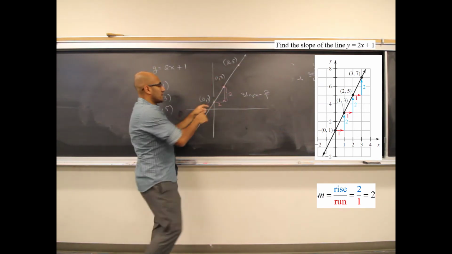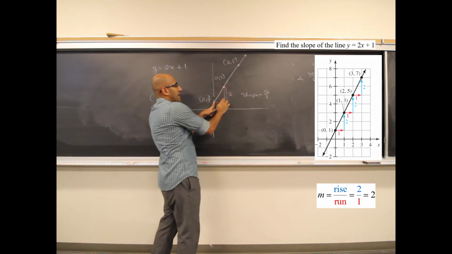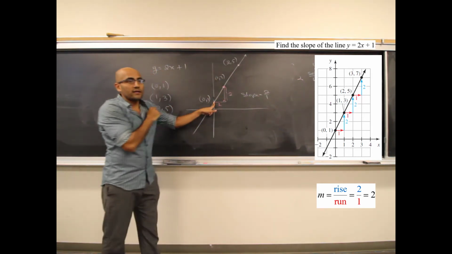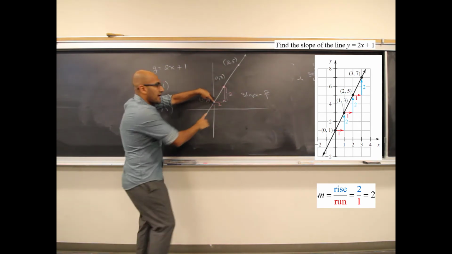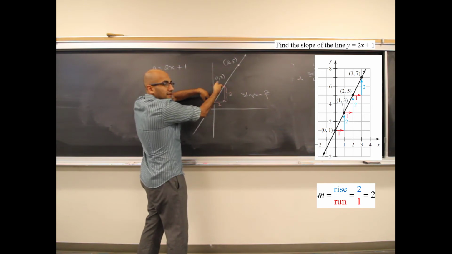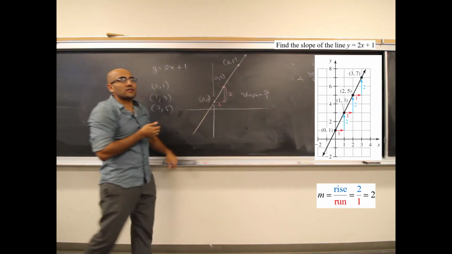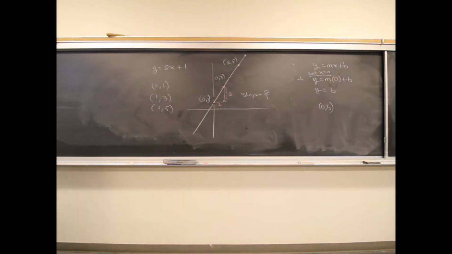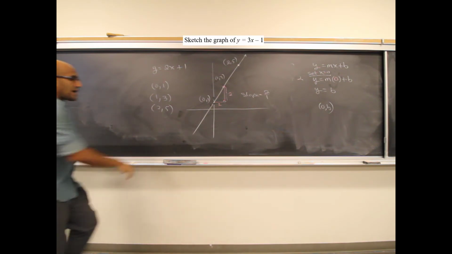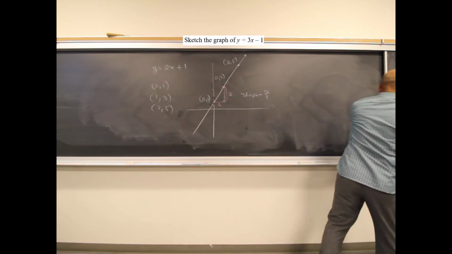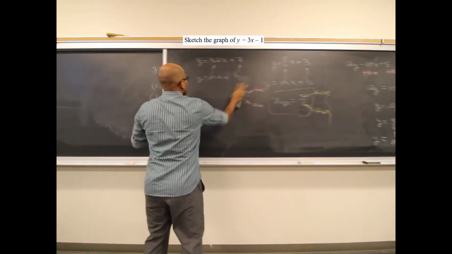Now we're going to use this point and the fact that we have this triangle to find the other point that's missing. Got it? So we're going to start drawing this. And then we're going to draw this triangle, and it'll lead us to the other point that we're looking for so that we can sketch the line. Does that make sense? Good. Okay, so back to this guy. So now in our case, we have y equals 3x minus 1.